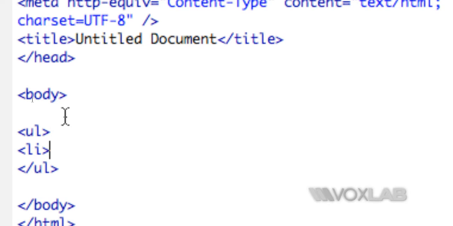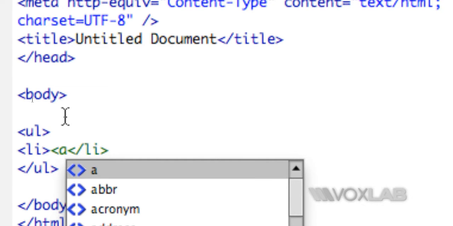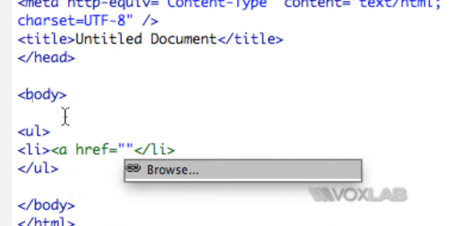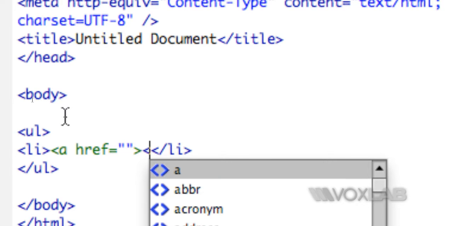So it's a list item. I will close the list item immediately. And for each of them, I will have to type the fact that they are links, so A, and then href, which is the code that refers to a specific URL. Here I will need to copy and paste the URL of the page, and then I will temporarily close the A tag and start with the picture that I've created for each of the items in the list.